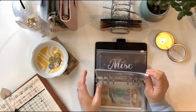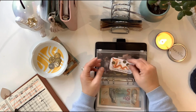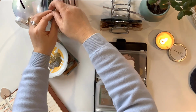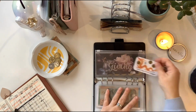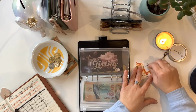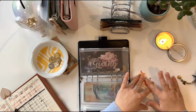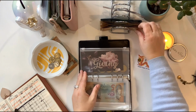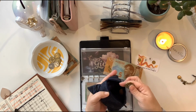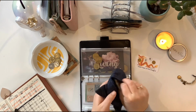Gifts I think I've already stuffed. Giving, let's have a wee look. I've got some change here in my Grumpy Cat purse. So I'm going to do the scratch off by Ellie on Earth. Let's do this one. $4. Lovely. I budgeted 5, but what I'm going to do is put 4 from my purse into giving and that into there.